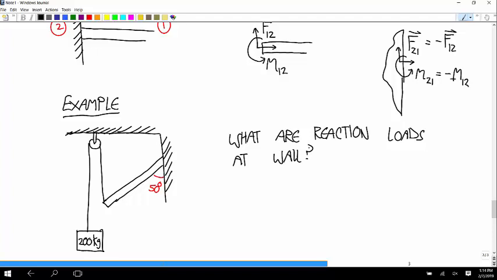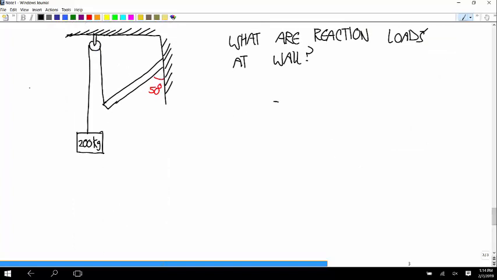And you can imagine doing problems very similar to this for engineering applications, especially like civil engineering kind of things. It's easy to imagine. If you have a beam like this in your structure that you know what it's going to have to support, then you're going to have to calculate how strong this connection has to be there, and that's what we're going to do. We're going to calculate the forces that the wall has to apply to this thing to keep it static. Okay.